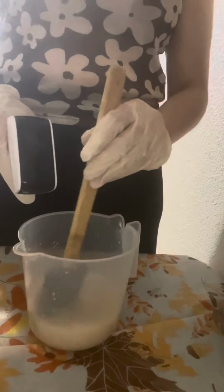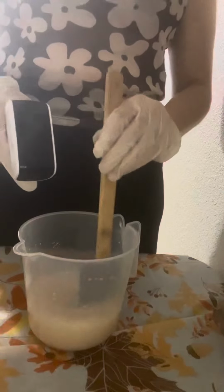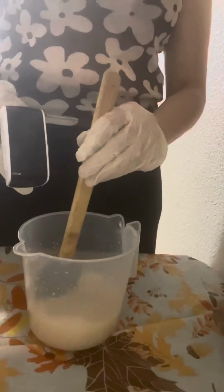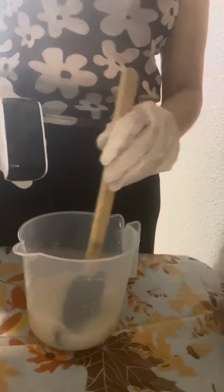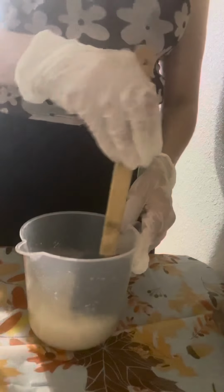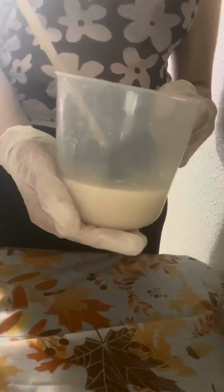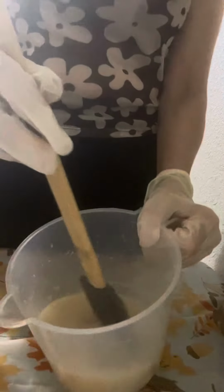Just because we used almond milk cubes, our liquid almond milk lye solution is almost 85 Fahrenheit. I like working with low temperature. And you see such a nice color. Our almond milk did not burn because of the ice.